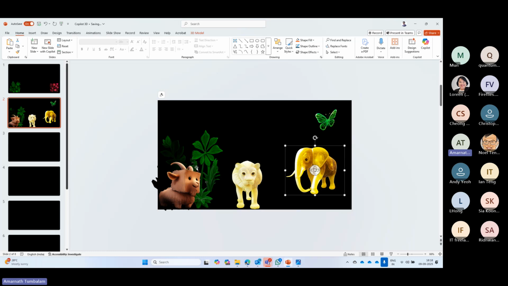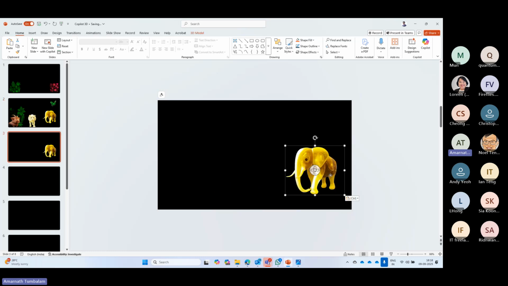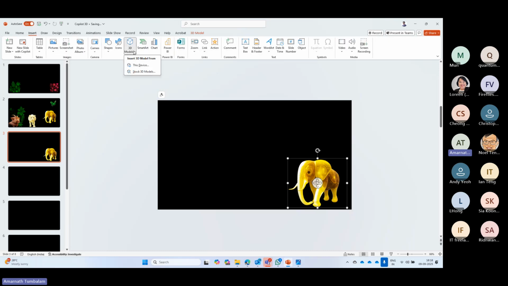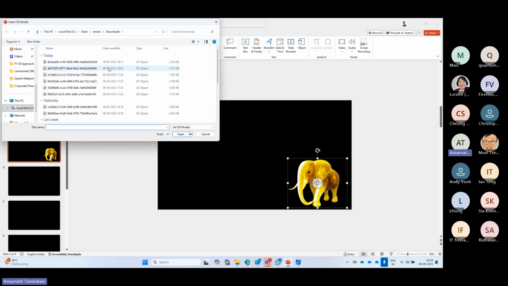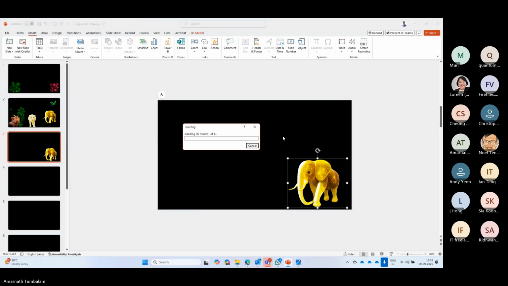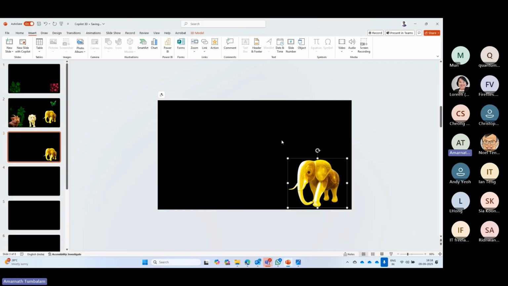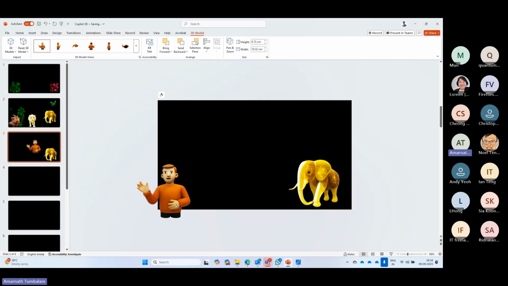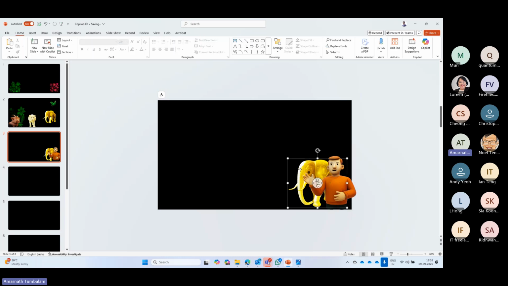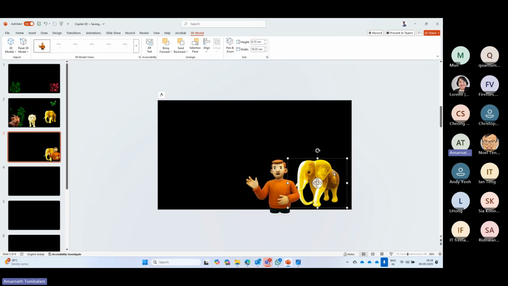Okay. Now I copy this. I'll just use it here, for example, and I will try to bring up the 3D model which I created for the person right now. It will not take much time. Perfect, right? So I'll just do like this, and I use this elephant like this. Sorry, my bad.